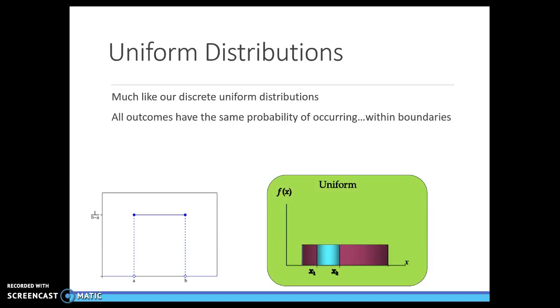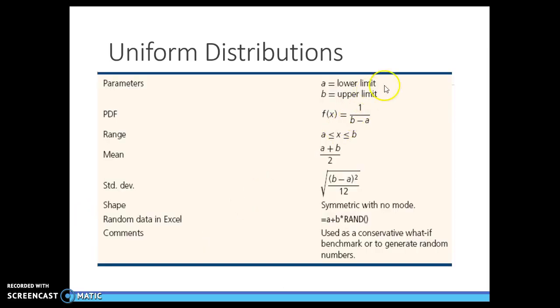We're going to start looking at uniform distributions. This is a lot like our discrete uniform, except we have endless chunks within this group to look at. When we were looking at dice, a 6-sided die has 6 options. We can now have a 1.5 or a 1.3 or a 2.7 within this, so any slice in between, but we do add boundaries. If there are no boundaries, then this line would just go to infinity on both sides. So our parameters are an upper limit and a lower limit.